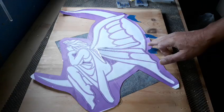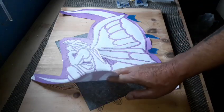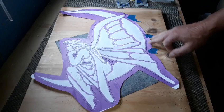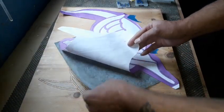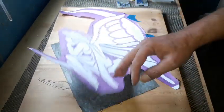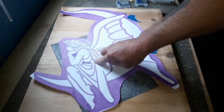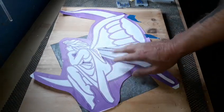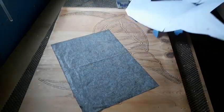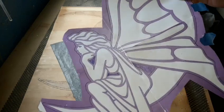Okay, as always, we've got our template done. I've played around with it a bit, just to get out of the way of a couple of nasty knots in here. We stuck it down with our painter's tape. As always for me, I like to use carbon paper, graphite paper, literally slot that in. Take your time, enjoy the project, and literally draw around it all. They're only rough lines, remember. Once you've drawn around it, you can remove that template and we can use this one over and over again.